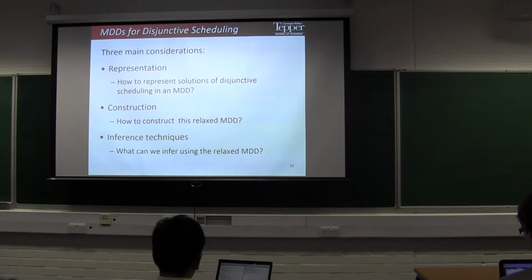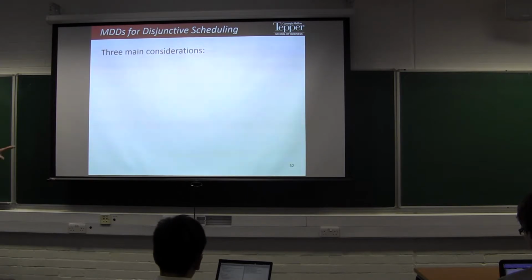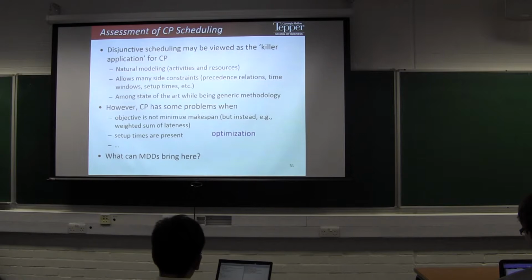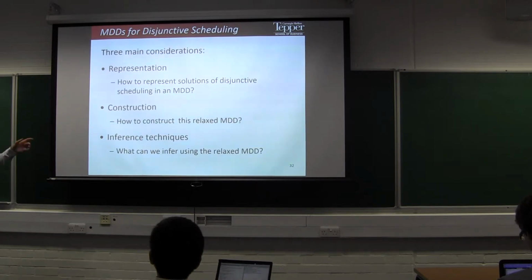How can we mix it with the other techniques that we have? Because I don't want to throw away the power of CP. I want to keep all the domain propagation. I want to keep all the scheduling software that they have. They are fantastic. I just want to add my technology. So it has to really be embedded, right?